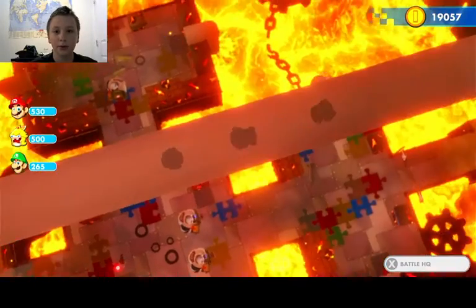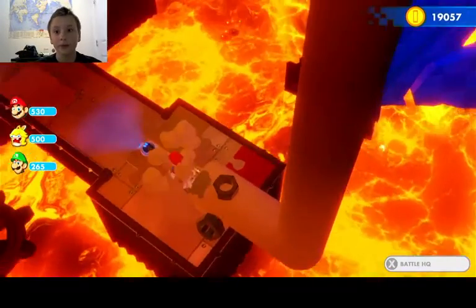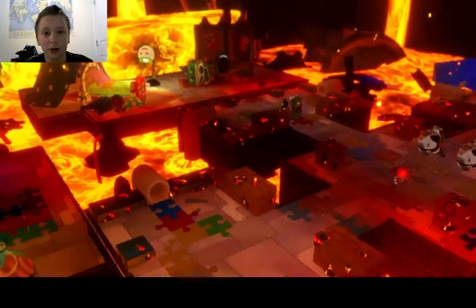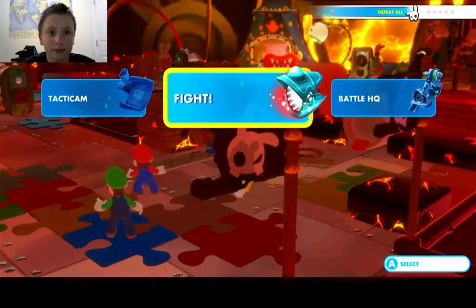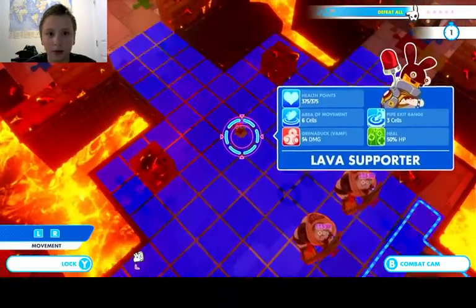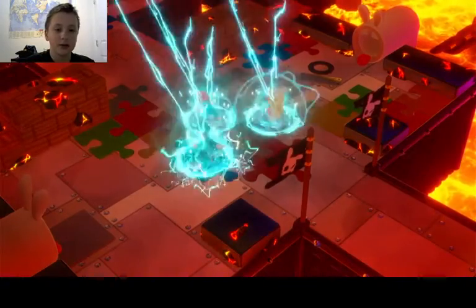Alright, well, here's where we fight Bowser Jr. But before we do that, we have to defeat all. Alright, after our recon mission, we have 4 bucklers, 4 lava bucklers, and a lava supporter. Wait, where's this other enemy? Easy enough to take care of.